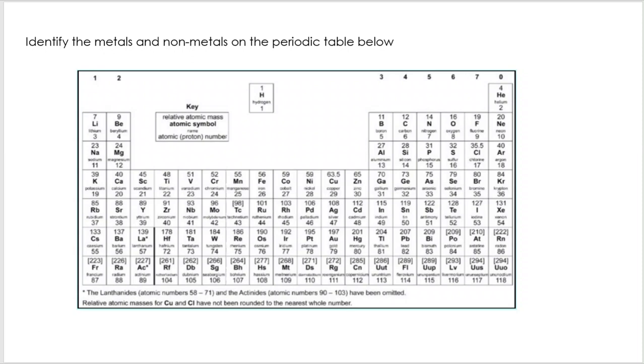So now you've had a chance to think about it, hopefully you've paused as you've gone. I will tell you that the divide starts above aluminium and comes down in steps. Everything to the right of that is non-metals, so is hydrogen. Hydrogen is a non-metal, so it goes over with this side. Everything to the left is metals. You can see the vast majority of elements that exist are therefore metallic.